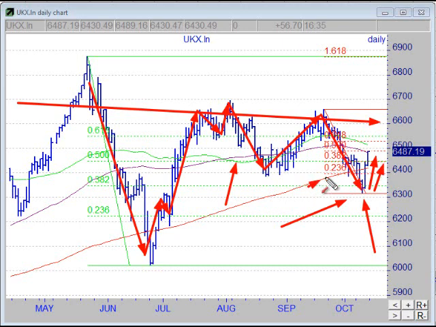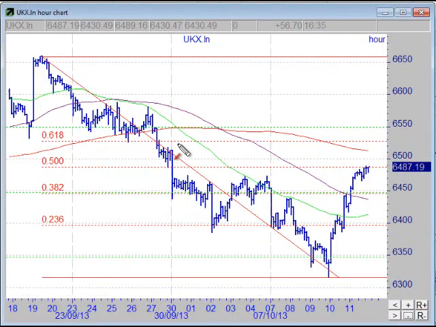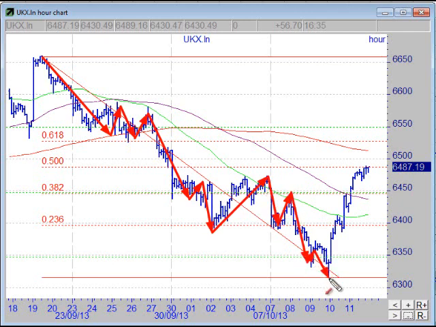So let's now look at the shorter term action here. Right, here is the action since the peak. So I got a 1 to there. 2, 1, 2, 3, 4, 5, 4, 1, 2, 3, 4, 5. So a pretty nice 5-wave count. Third wave a bit messy, but that's okay. Actually much better than the Dow, and certainly the longest wave. Followed by this strong blip up to the 50% retracement level.